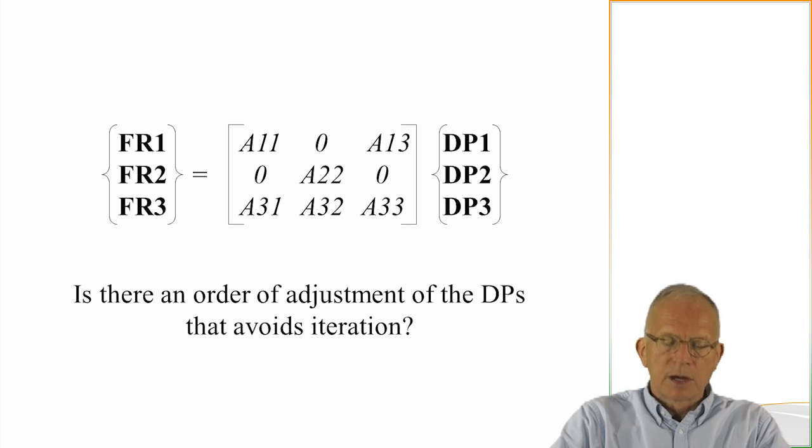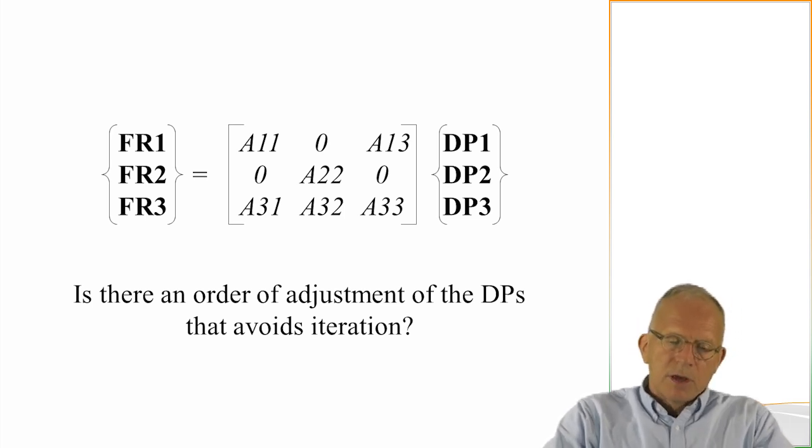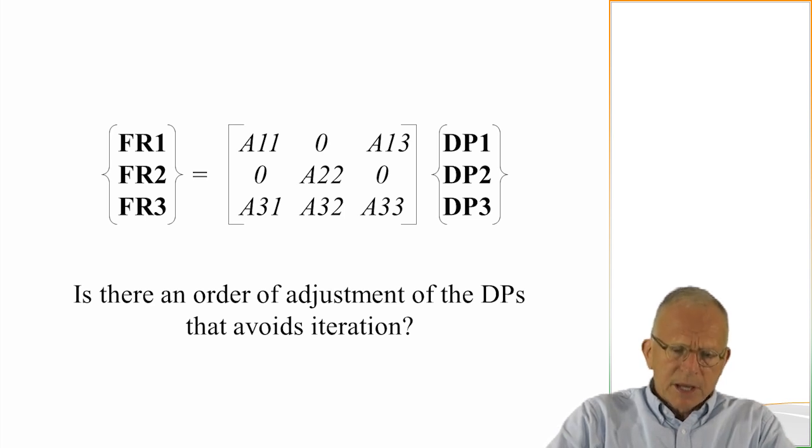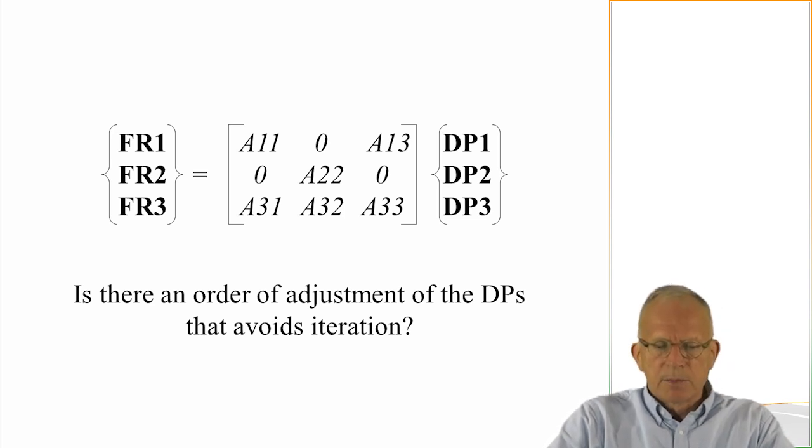We can also use software for this, and there's some design software from axiomaticdesign.com that you can download there called Acclaro. In this case, though, I think you can see that it's going to be impossible to find any order of adjusting the DPs so that all of the FRs can be within tolerance, because every time we go to adjust one of the DPs to get the FR within tolerance, we're putting another FR out of tolerance.